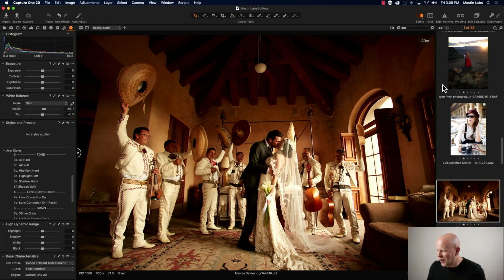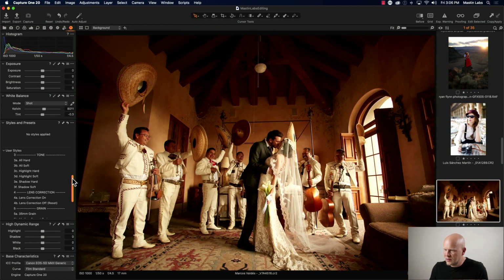Okay, so this is from Marcos Valdez, fantastic photographer in Mexico. I love his work. And I love this image. I love the composition and the excitement in it. And you can see that he's shooting at a much deeper aperture than a lot of photographers would normally at a wedding. So he's shooting at f4.5, and I like that because you're getting detail from front to back. And that to me feels, in many ways, more professional to be able to compose your picture and allow things to be in focus. So a lot of interest in this photo.